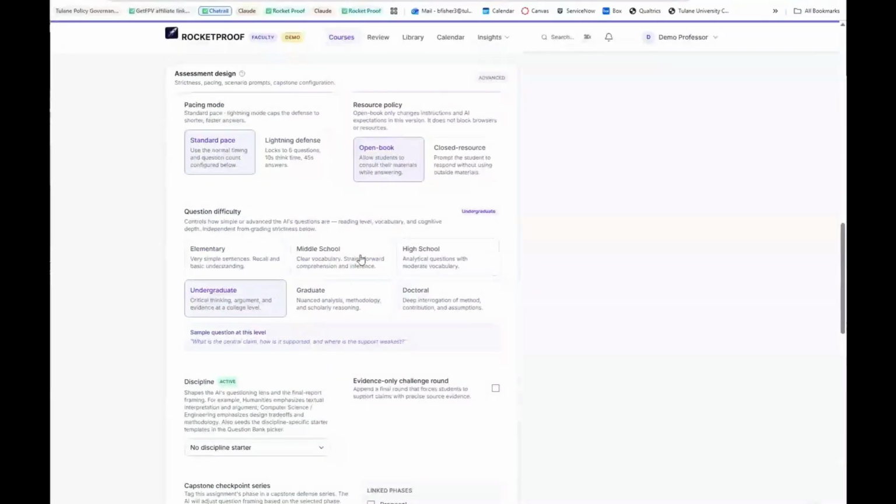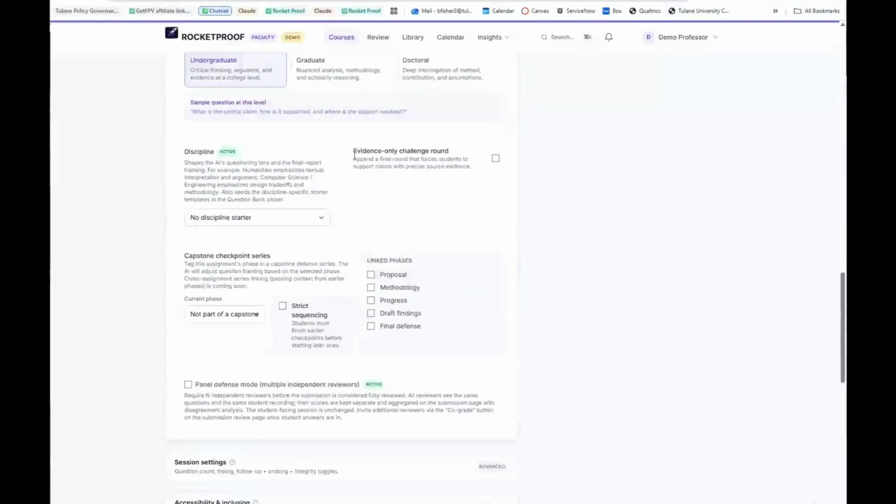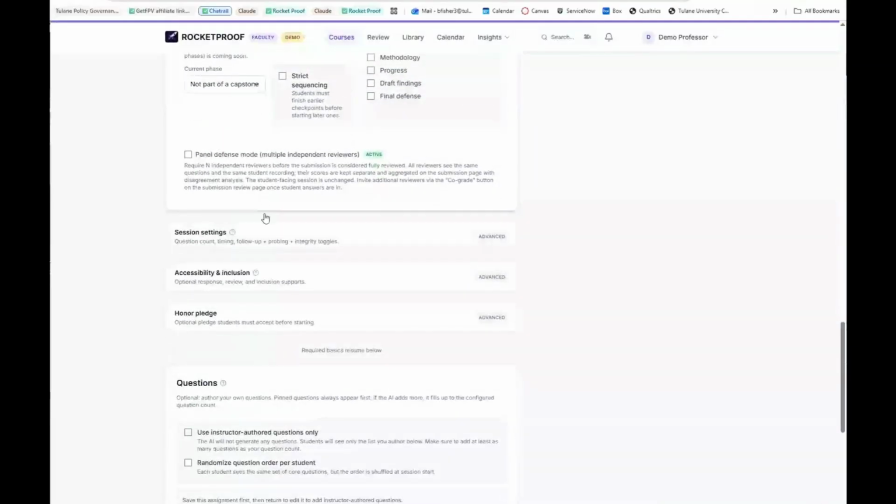What level? Undergrad, elementary school, doctorals. And we have just a lot of these. I like the evidence challenge round. We could add extra questions at the back end. That's a challenge round, which is: show me evidence to support the argument that you put in the paper. And then they've got to look inside their works cited references, and they've got to know it, like back in the head, where that stuff came from. Right now, we'll keep that up.